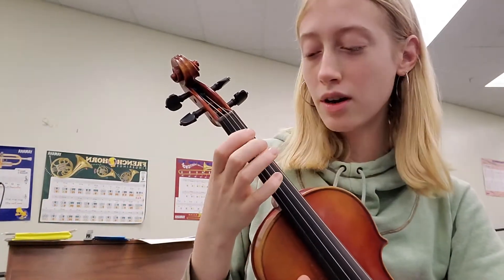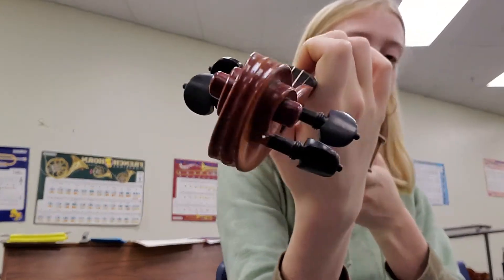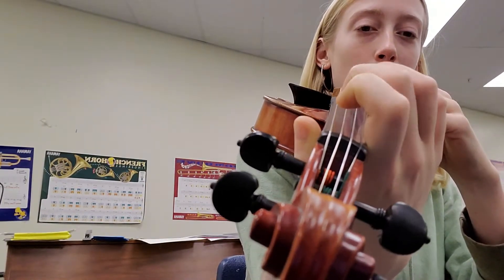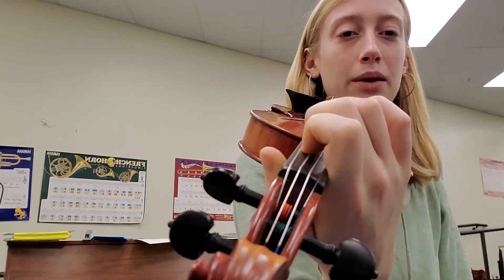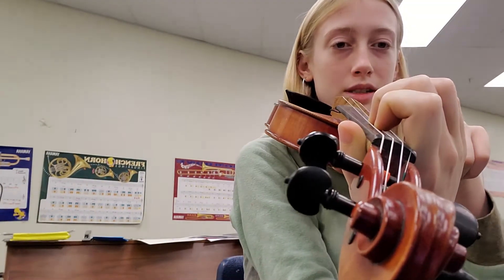Here's a practice tape for Lightly Row. It's very important that you start off with your tunnel. A main part of this song is to adjust the left hand shape so that there is a small space, so that while my finger is on the D string, I can still make sound with the A string and I'm not squishing it flat. So it's very important that there's a tunnel.